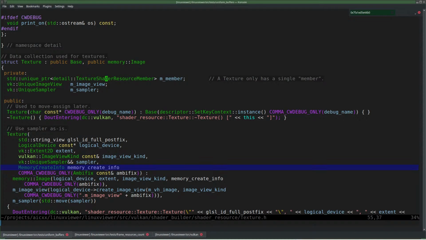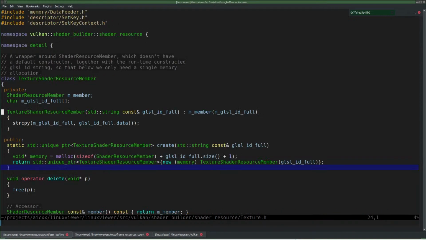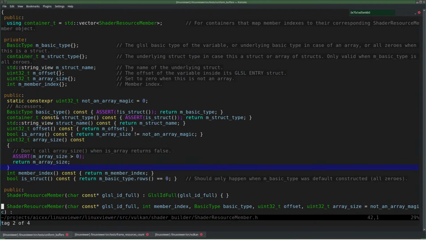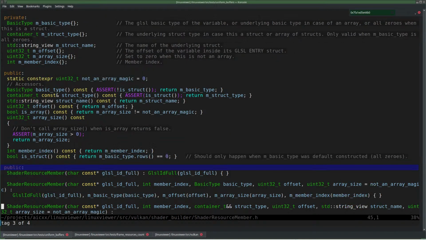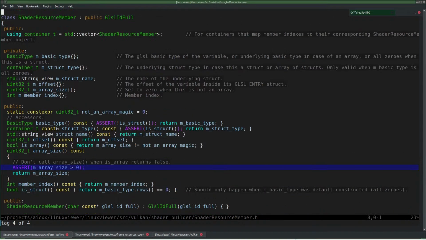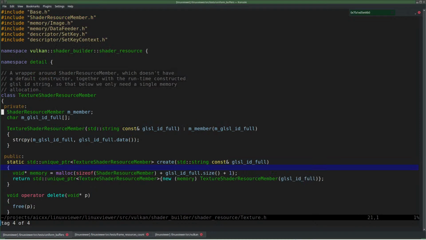What is this? A member. Texture shader resource member. Okay, definitely not related to memory used on the GPU.